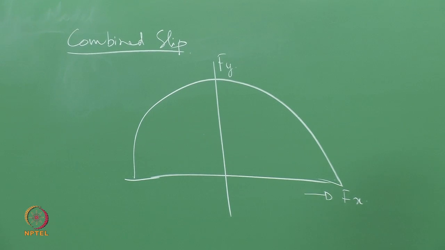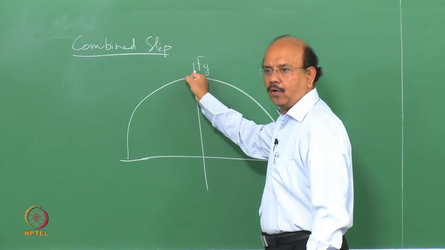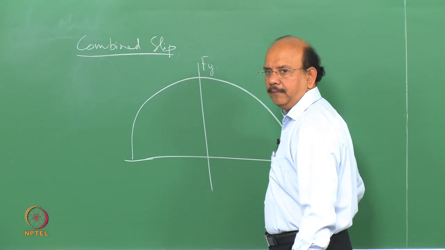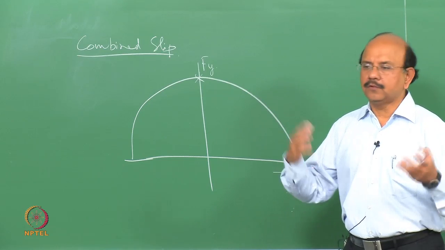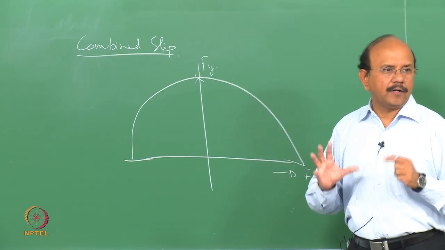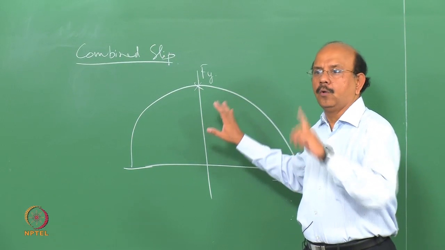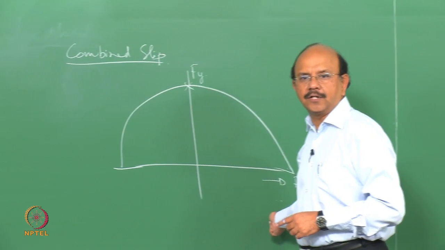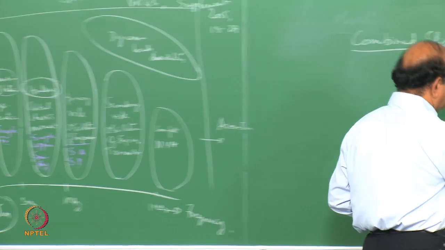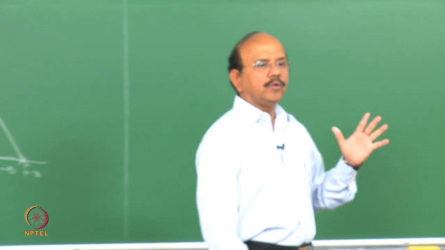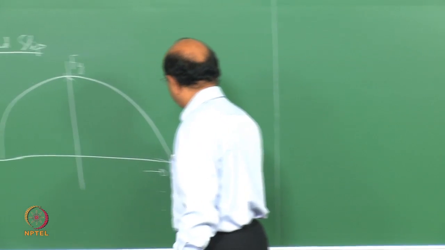In other words, what it simply means is that this is due to longitudinal, say, braking or acceleration, and this is due to cornering. When I do a cornering without any longitudinal force, I'm going to get the full benefit of my mu. This is the boundary after which it's going to stop, and after which I've reached the mu into Fn, or I've cashed all that is in the bank called the friction forces. So once I do not have any braking or acceleration, that is the complete force that can be used in order to generate Fy. And that's the end where I would use the complete frictional force.